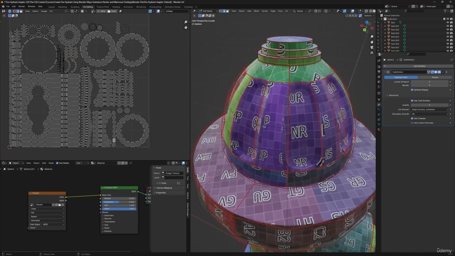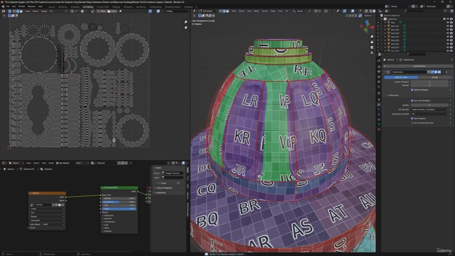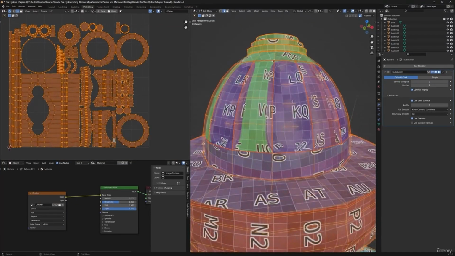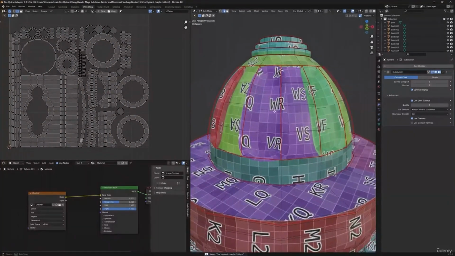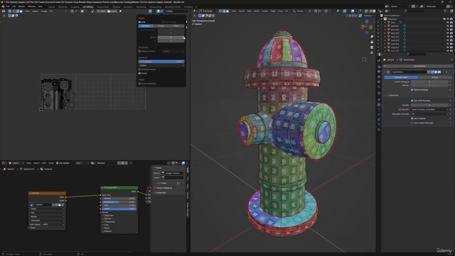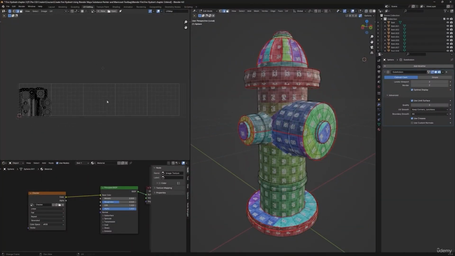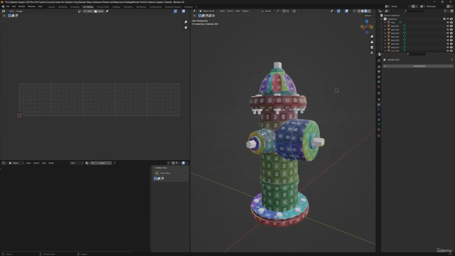One thing I think I can do is remove these edges from seams and unwrap it like this, and it will still be fine. Yes, they're looking good to go. All right, first of all, go to your overlays and increase the number of tiles like this. I think we will need 5 tiles for this because we still have these screws and these joints to unwrap.